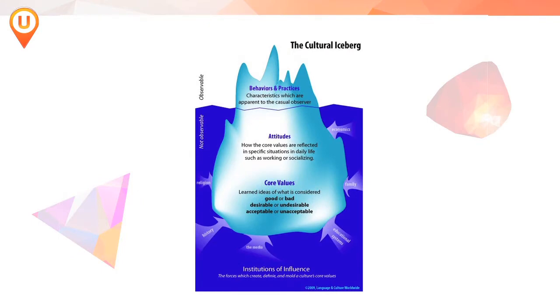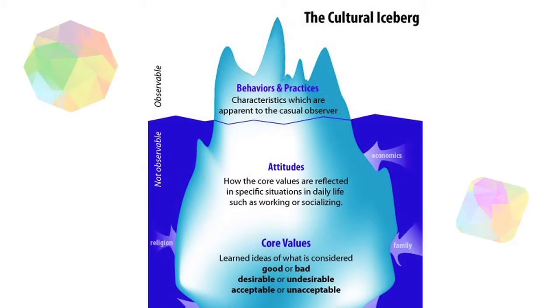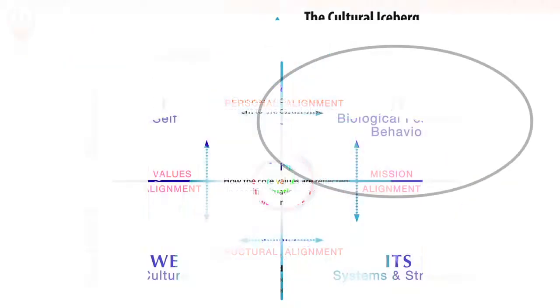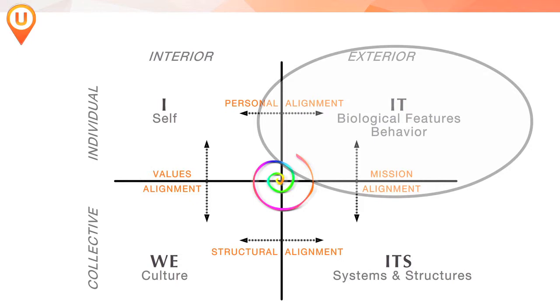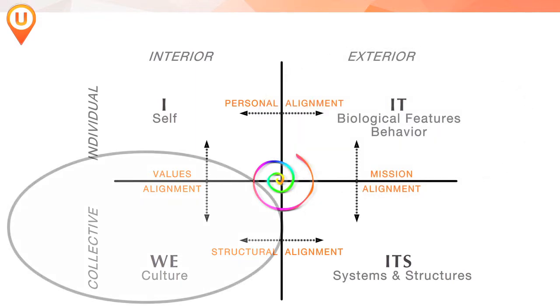And that's why anthropology, for example, developed as a practice, a discipline where you actually have to sit in the culture, ask questions, get a feel for it, and that's how you come to understand what it is that's under the surface of that culture. So this Iceberg model has often been used as a way of talking about culture. You have above the surface of the water the behaviors, the stuff that we can see, the things in the integral model that are in the outside, the exterior, the behaviors of the individuals, the systems and structures, the architecture, all of these things that have actually been generated out of the shared values and beliefs of that group of people.